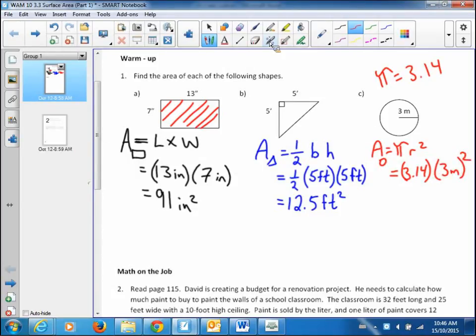Do you remember what a square is? Times itself. So that's really 3.14 times 3 times 3 again. Or use a square button if you have one on your calculator. It saves you some keystrokes. But that's 28.26. That's the area of that circle. Those are the basic shapes. And of course, your formula sheet has a whole pile of others. I'll just run through the problems a little bit here.